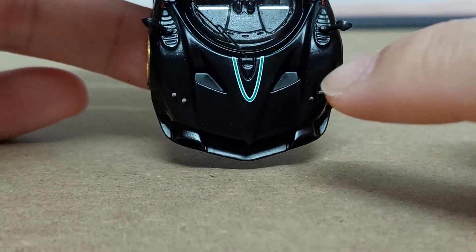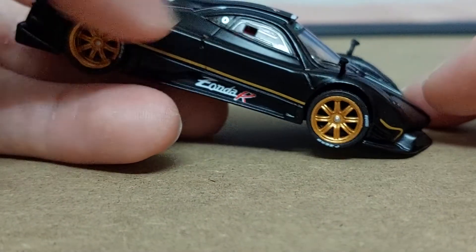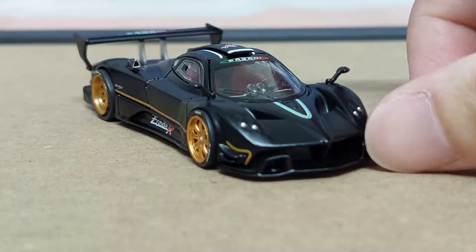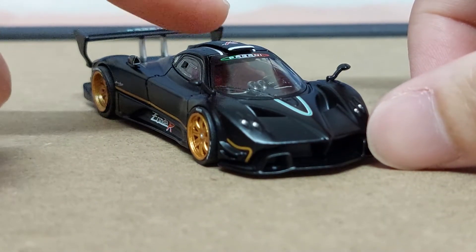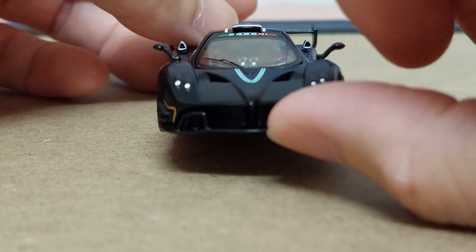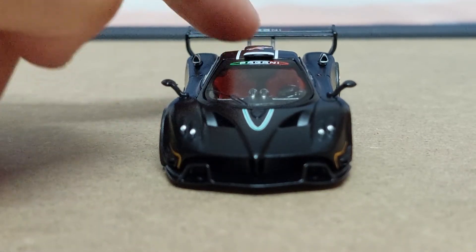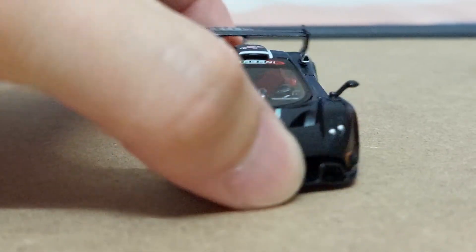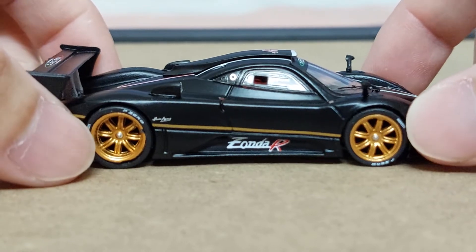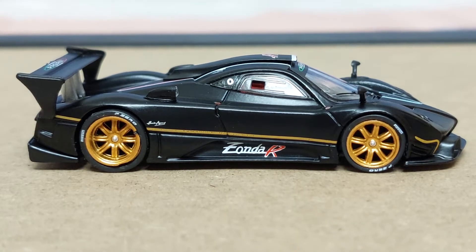On the top of the front hood there are no gaps, though it does indent inwards slightly. There's also a piece up there which I think is for aerodynamic purposes — air goes in as the car moves and pushes the car down. I think this is what they mean by downforce — learned something from this 1/64th scale model!